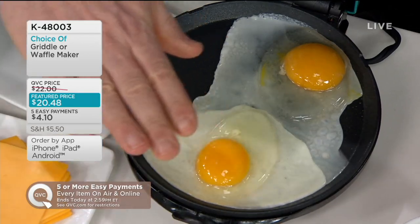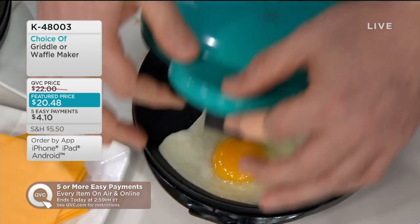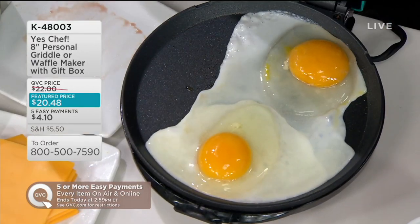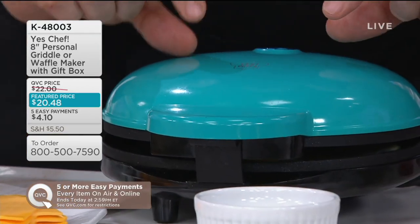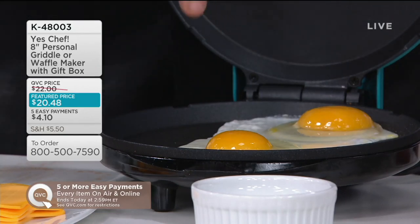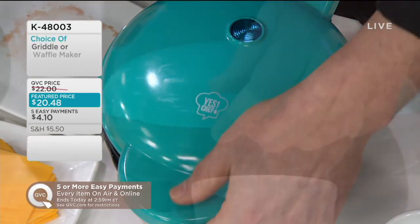Now, if you want them over easy, lower the lid. It won't squash the yolk? Well, what I do is lower it, and it won't actually touch the yolk. There's enough space. This is made to do paninis, so there's enough space in there that it's just going to heat it from the top. Does that make sense? Yes. So if you're ever stuck with whites that don't cook, lower the lid, and just the heat will cook it.